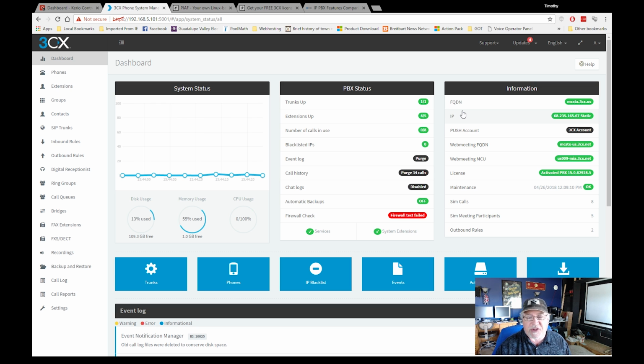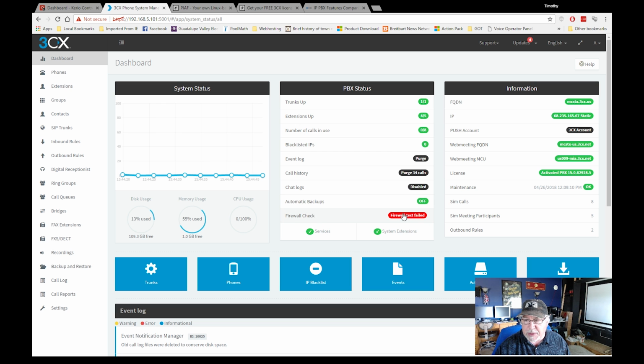So let's go over the dashboard here. The first thing you see is our system status, disk usage, memory, CPU usage. At a glance, we can see what our trunks are up, how many extensions, number of calls in use, blacklisted IPs. You can click on the event log, call history, chat logs. You can turn on automatic backups, your firewall check.